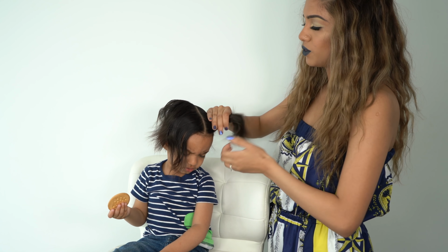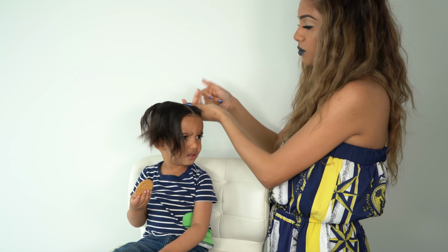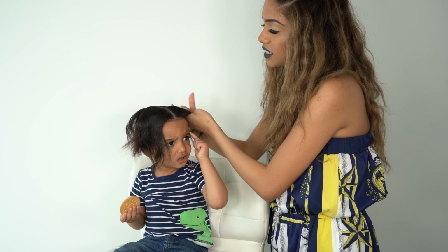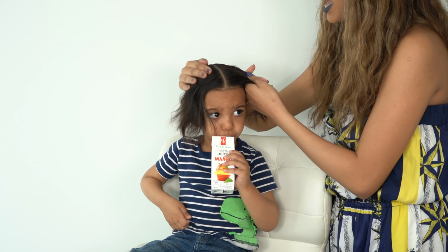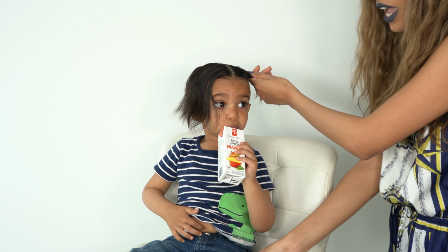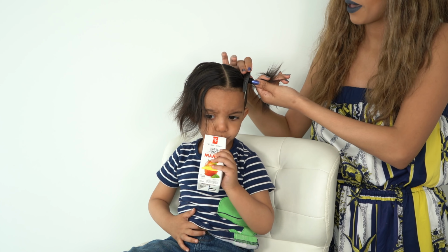So we're gonna cover both of the sections with some styling cream. In my case, I'm just using a little bit of shea butter styling cream. You want these as clean as possible, especially with kids because they move around quite a bit. So we have a center part here all the way back, and you're going to tie one side away for now, and we're gonna braid both halves all the way back.